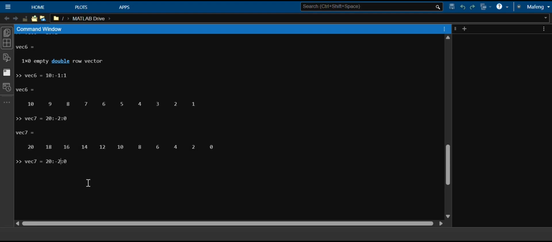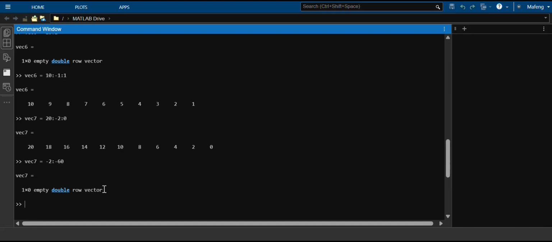You can also specify negative starts and ends. So from negative 2 to, let's say, negative 60. If we left it like this, we'd have an empty vector, because you can't keep adding 1 to negative 2 to get to negative 60.